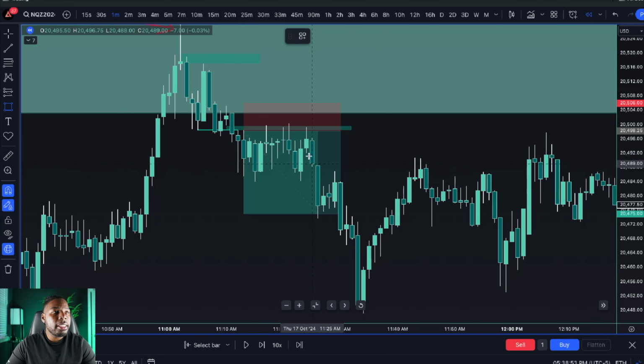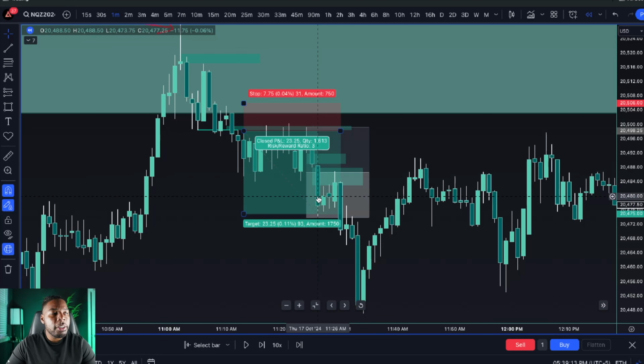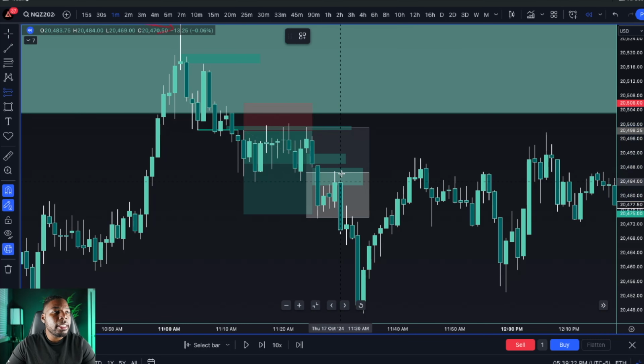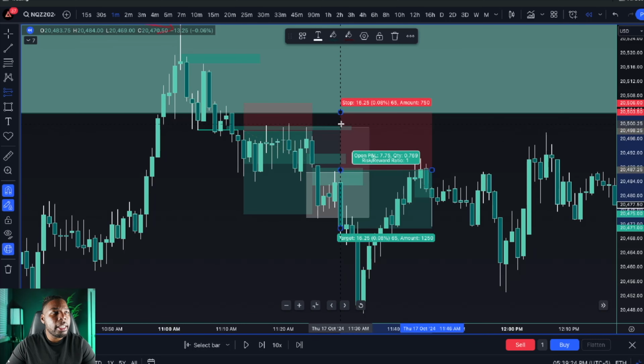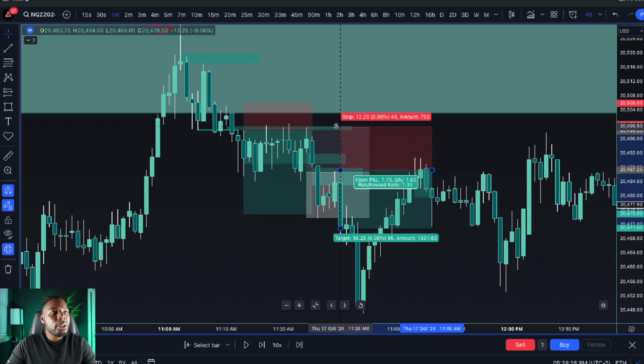Now, if you want it to be fancy, we can also see that we printed new fair value gaps in this range here. So if we were to draw a fib from this high to this low now, representing the last impulse leg, we want to see price retest above the 50%, which would be in premium. And we can see that even this lower fair value gap is still technically in premium, which means when we retest into it, this can be another entry for a sell trade. In this scenario, the next bearish order block would be way up here, about 12.75 points away.